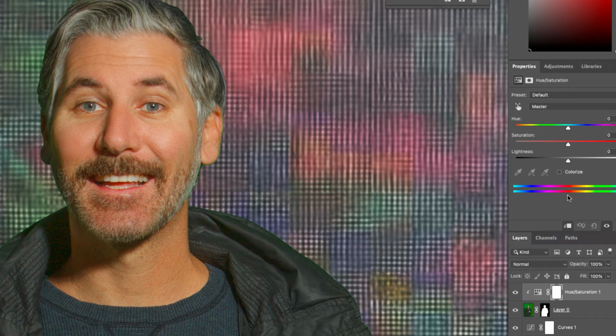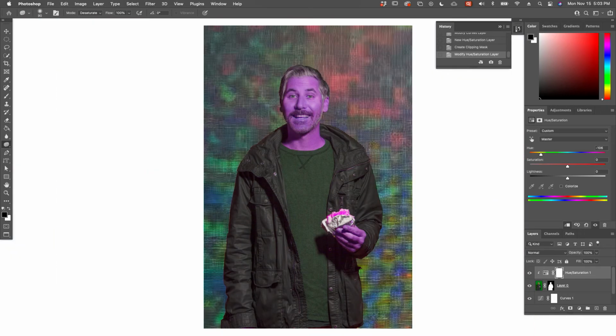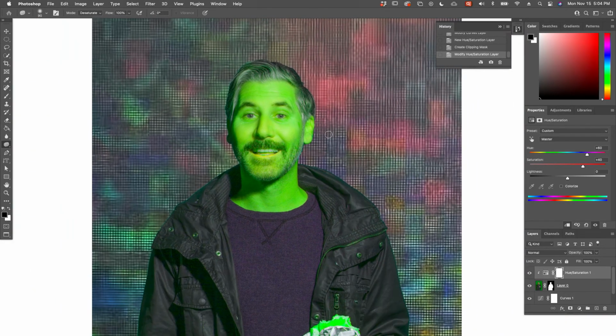So I click that, and then I can click this slider and move him around and make him purple, because that's what I think is right. That's what I think we need, is a purple matte. You know, against the green screen, I think it looks great. Not really. Okay, don't worry, it's not destructive. I can go back and undo it later. But he does really look terrific this way. So let's pretend that's a version I really like, and I would save that one.